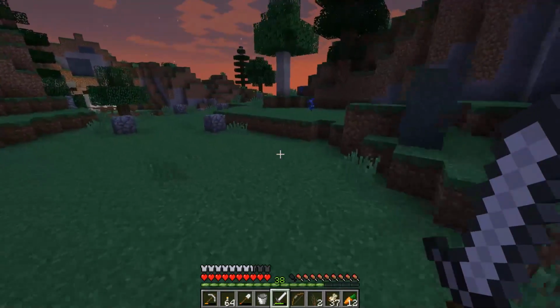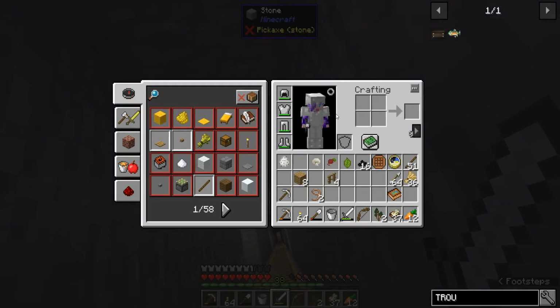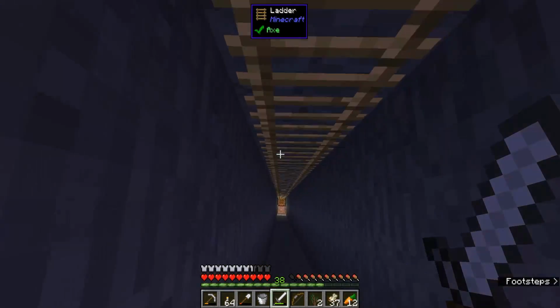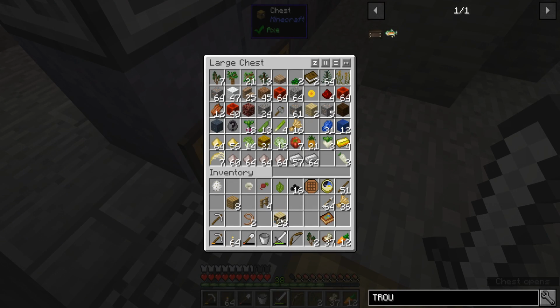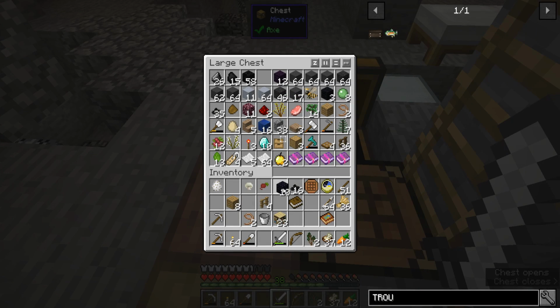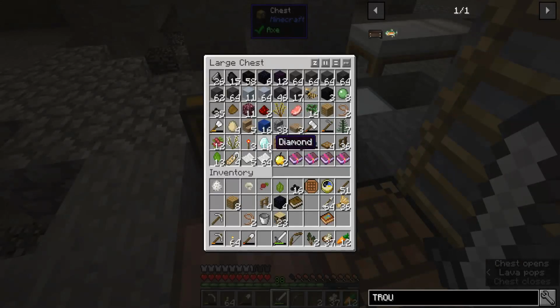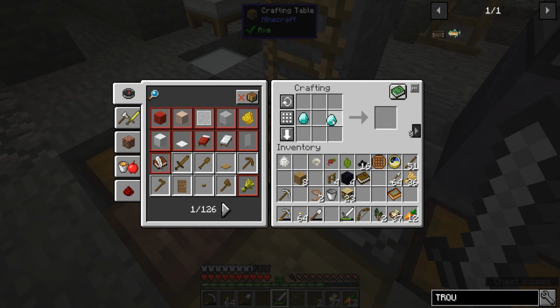I'm going to go down here and gather together the books that we just brought home from the village and make some bookshelves really fast. Oh wait, we already did that. I used some of the wood that was over at the market in the village. So I've already got bookshelves lined up right there. Then the next thing I'm going to need is a book and some obsidian. 1, 2, 3, 4 obsidian to make us an enchanting table. Do we have diamonds for that? Yes, I have diamonds for that. Good. I'm going to have to do some more mining, is what I think I'm going to have to do.